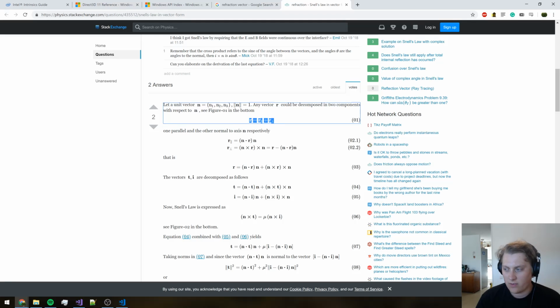This is probably math speak for that, but I don't speak fluent math. Or oh, this is parallel, this is perpendicular, I think. In the bottom, one parallel and the other normal to axis n respectively.